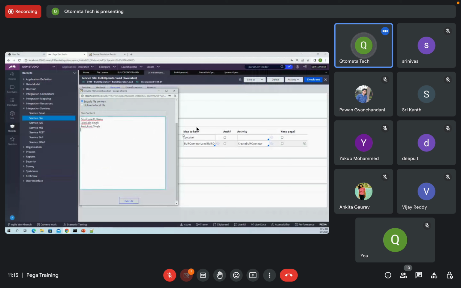Let's say you have to create 100 operators like this, we do this kind of thing. In production also, if I'm not creating a listener, how do we use that? With the help of the support team, we prepare the file and say, run this rule and just supply this file. That is how we use that. Most projects use it, so you need to learn that.